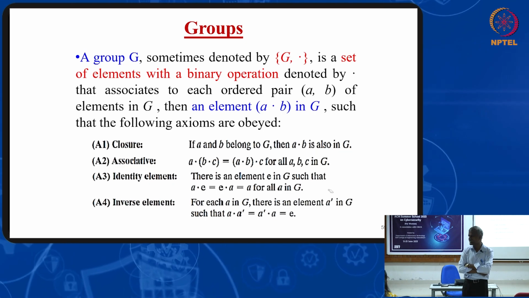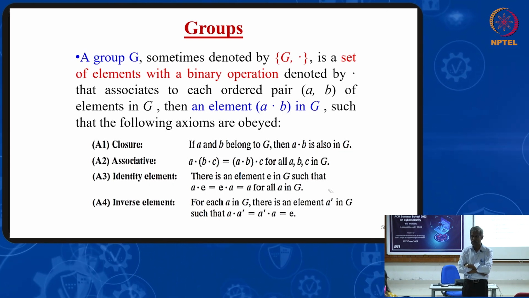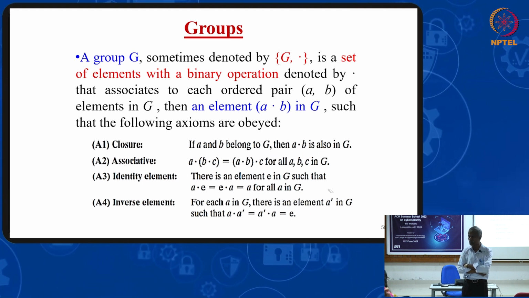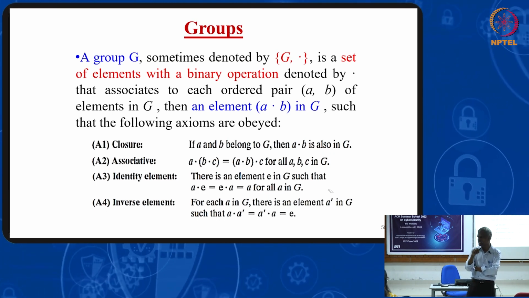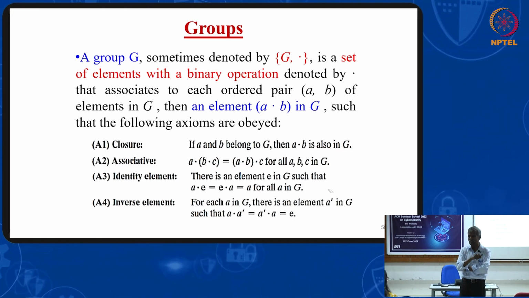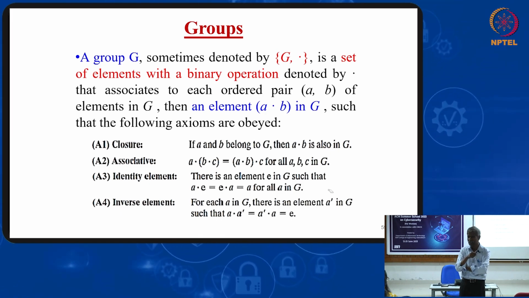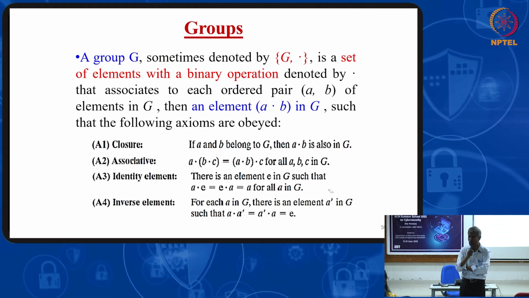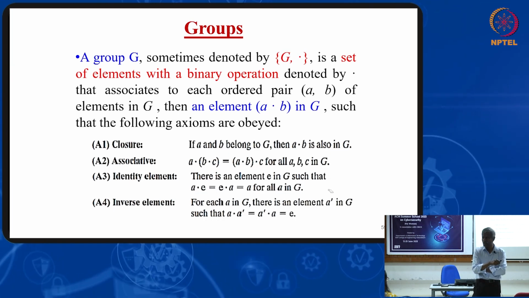Set of integers? No. What is the multiplicative inverse of 5? 1 by 5. Is it available in the set of integers? No. So it is not a group. Similarly, real numbers can form a group with respect to addition, with 0. With respect to multiplication, other than 0, if you take all the floating point numbers, it will form a group. And cube roots of unity with respect to multiplication can form a group.